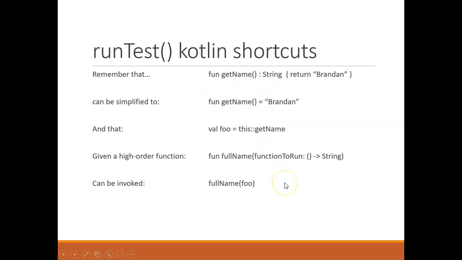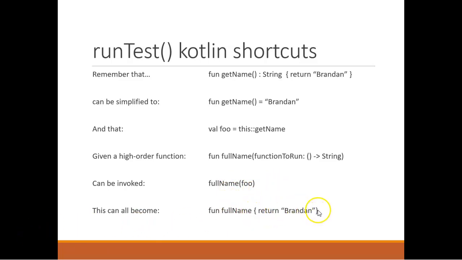Now there's yet another shortcut in Kotlin, where if the last parameter passed into a function is a function itself, or a lambda that represents a function, we can actually just invoke the function and then have an open curly and a close curly, and we essentially create that lambda or that inline function, and we just pass it right after the function we're calling. That is super confusing, I know, and it threw me for a loop, which is why I wanted to explain it here. But effectively, fullName return Brandon consolidates everything we're doing up above. Wow.